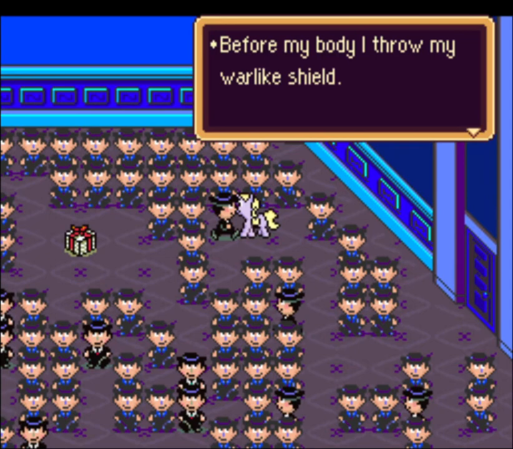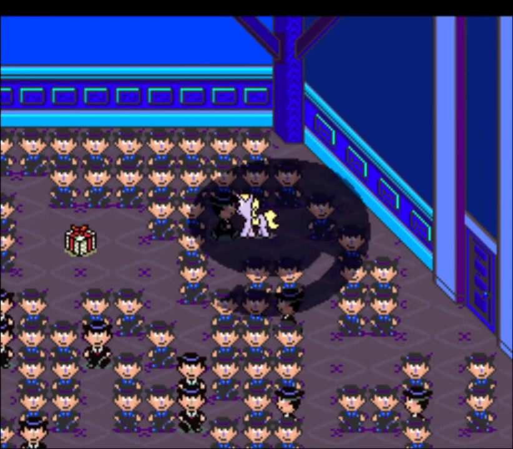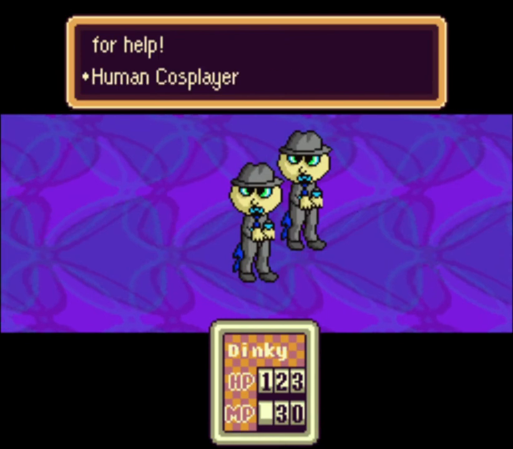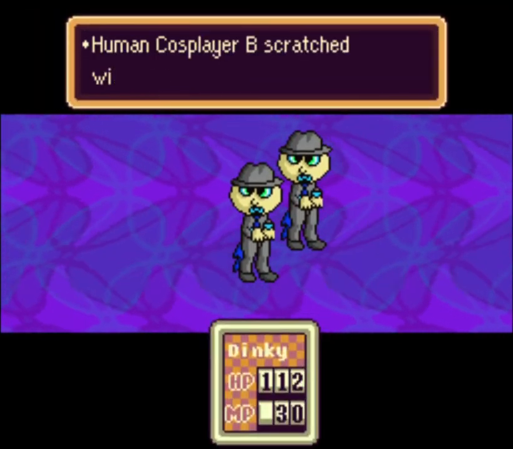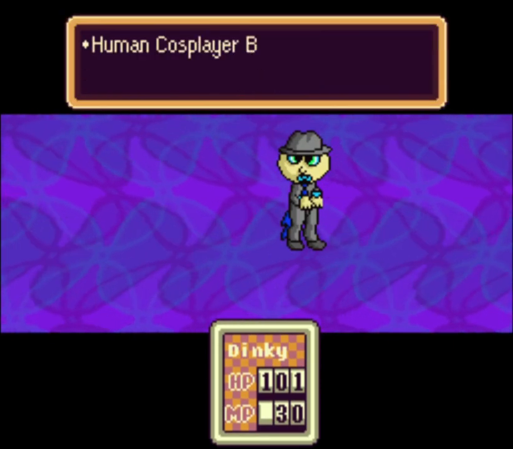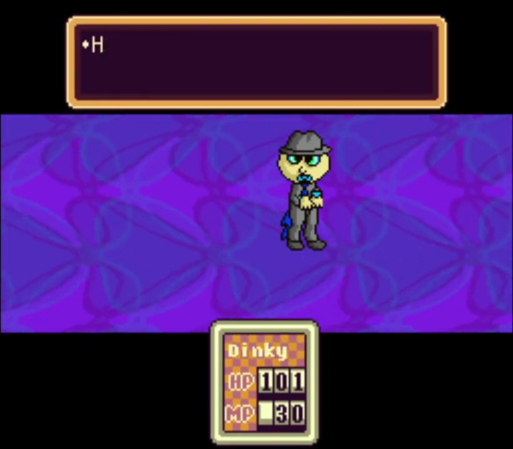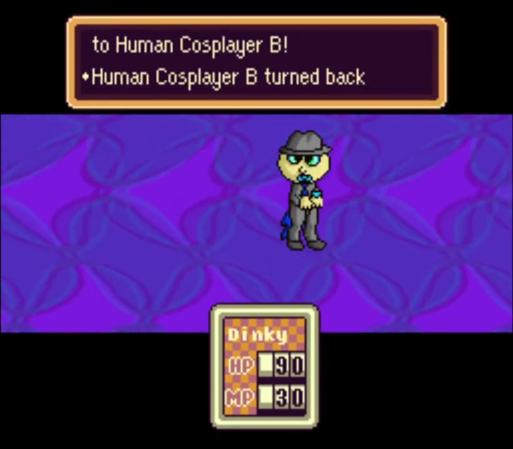Oh my god, there's so many of them. Yeah, there are a whole bunch of human cosplayers who are making a big summoning circle to summon humans from the great dark beyond. It's a cult. Although, as he said, it's much less of a summoning circle and more of a summoning blob right now. But once they get the circle shape, it's over.